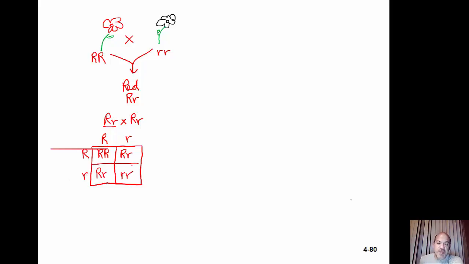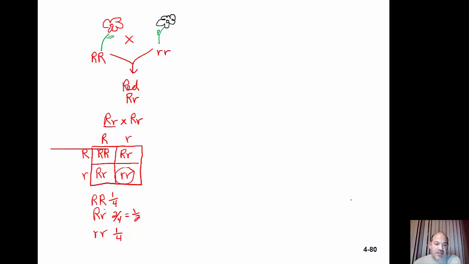So what are our end results here? We have 3 different genotypes. When we cross the hybrids, we have homozygous dominant, 1 out of the 4 possibilities, or 25% chance. This is going to be 2 out of 4, or basically 1/2, 50% chance of getting heterozygote. And then we have a 1/4 chance here because only one of the boxes gives us homozygous recessive, so that's a 1/4 chance there.